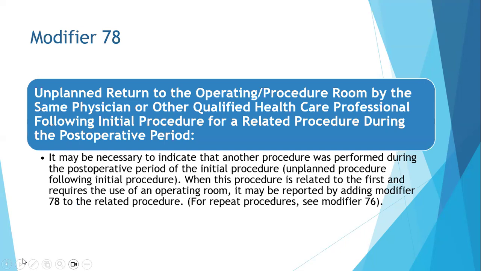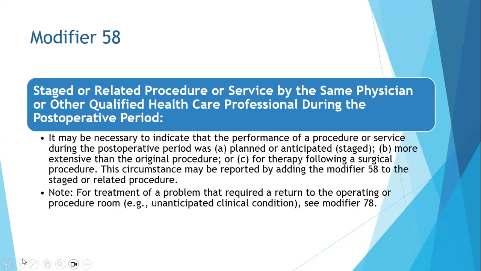I got a question about modifier 58. Whenever you do another, say, stage, does that start the global period all over again, or does it change? So you're saying that they did an extensive procedure that put them in a 90-day global, and then they had to do another procedure that also had a global on it. Correct. So you're going to have the global from the first surgery. The first surgery, the global ends on whatever that day is. But when they do another global, you have to restart the global from the day that procedure was. So any follow-up from the original procedure will still end on their 90-day global period.